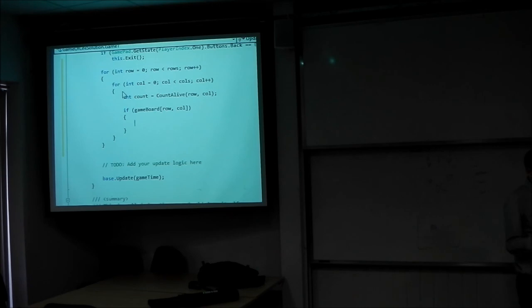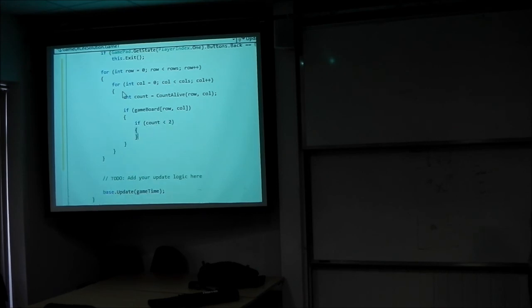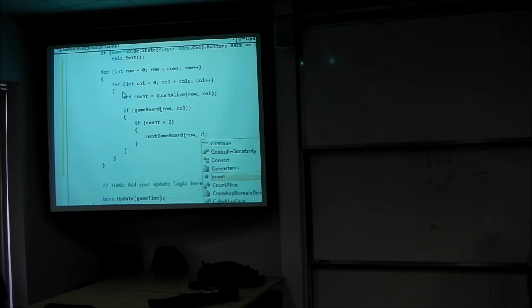If the cell is alive, okay, and it has less than 2, if the count is less than 2, what happens? It dies. So we call this next game board at position row, comma col is equals to false.